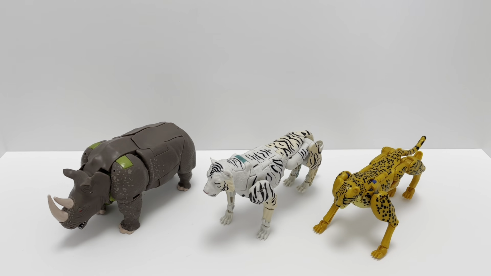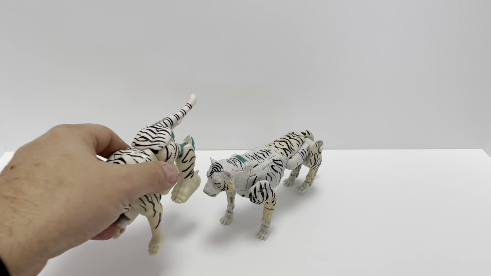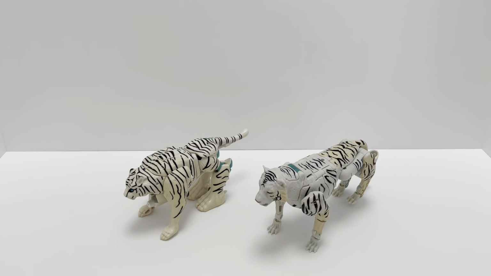And taking these guys away, and we're just going to bring in the original Tigatron here, so you can just see how they look side by side. There is the original Beast Wars Tigatron on the left. There's Kingdom Voyager class Tigatron on the right.